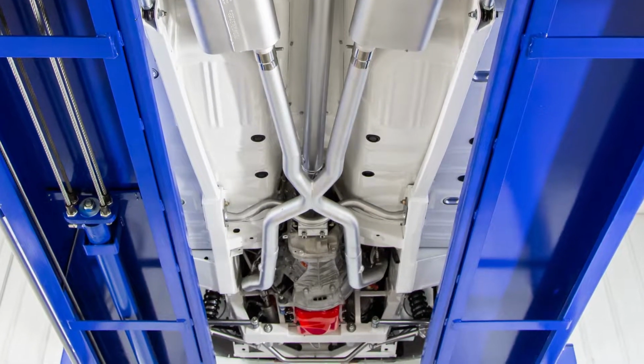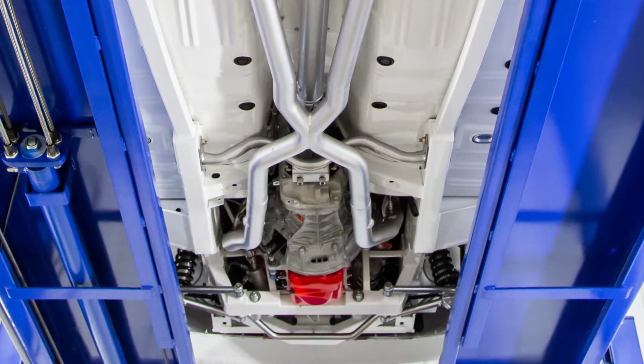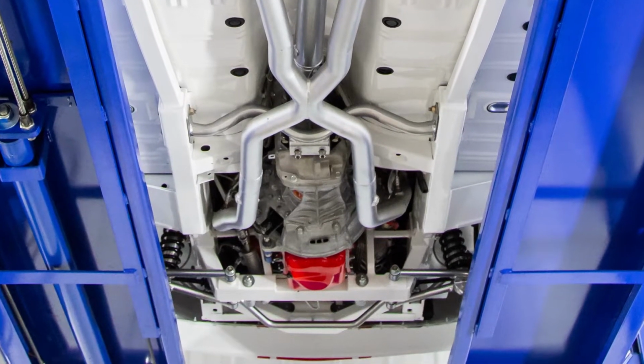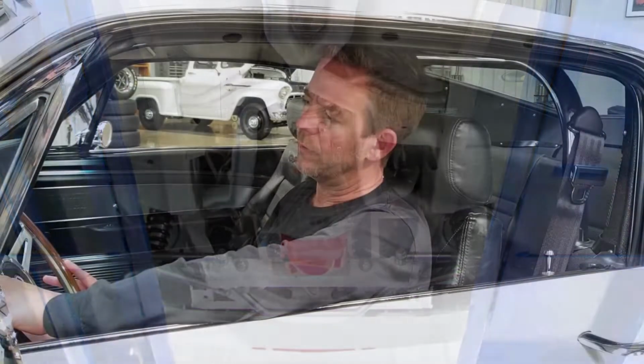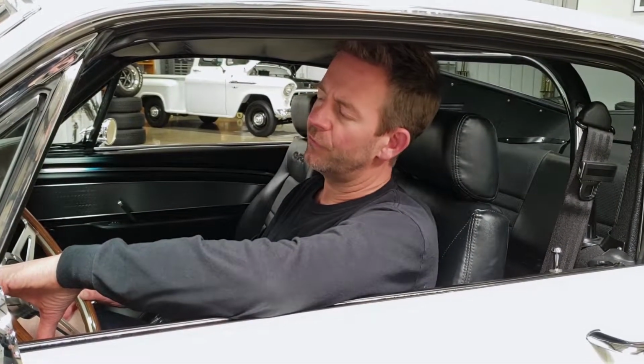Talking about the undercarriage of the car, the underneath of this car is done as nice as the top side. You could literally see your reflection in the floor pans. It's so beautiful. It was all painted white. It was clear coated over. Really, really spectacular. You'll see when you look at the photos that it has a full frame. It was all customized for extra strength.